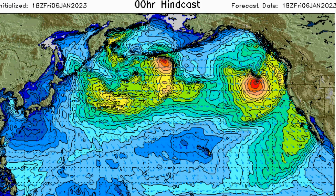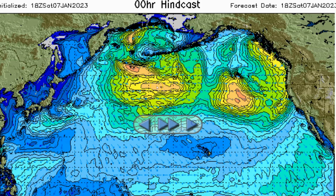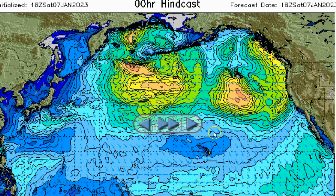So what's the effect of those winds on the ocean surface? Well, we're going back in time to Friday, the 6th of January, just a day ago. A little gale developed over the northern dateline region, producing 20 to 26 foot seas, and then another pocket of energy as we got into this morning, producing 20-foot seas. Swell energy from that is radiating down towards the Hawaiian Islands and expected to arrive tomorrow. And small swell is expected from that, but nothing particularly huge.